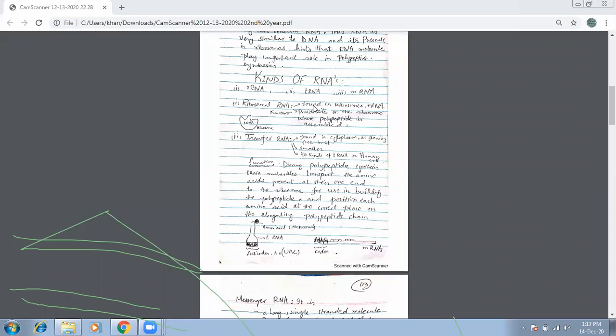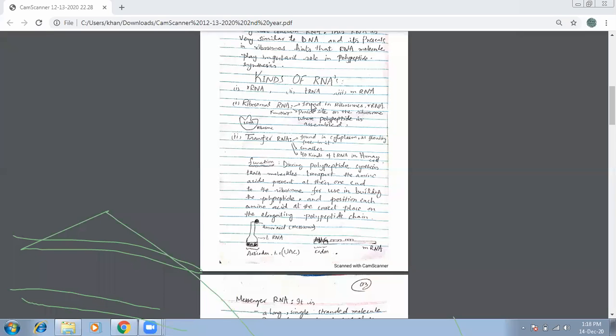For example, on mRNA, this is AUG. A stands for adenine, U stands for uracil, and G stands for guanine. This is called a codon on mRNA. Its anticodon is present on transfer RNA. This occurs in a complementary manner, and I have discussed this complementarity when I was describing the structure of DNA, so you know more about it. I will further discuss it in the diagram as well.